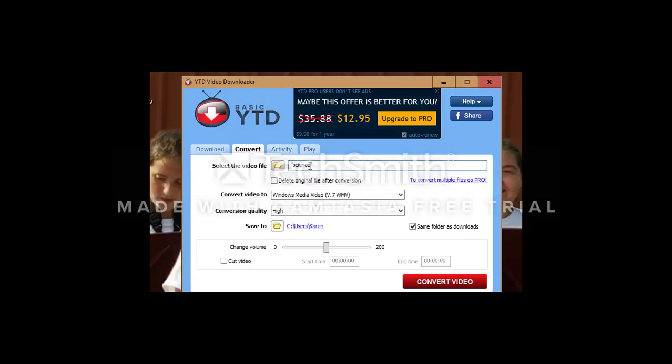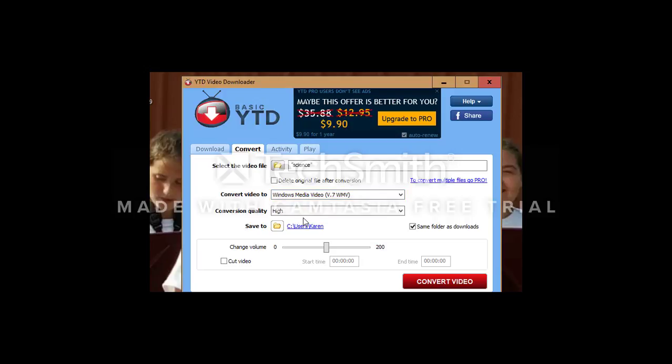You select the video file, which is science, or whatever you have, and you can delete it after the file conversion, and this will delete it out of your play menu. I like to keep them on there just in case something happens to where I lose them, and I want them again, I don't have to search for them. Sometimes you'll have a huge list. I just have a small list now because I had to reload this because it outdates after a certain amount of time if you don't use it. So you have to go back in and reload on the website that I showed you earlier.